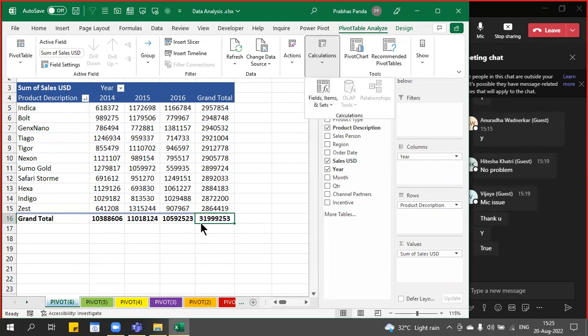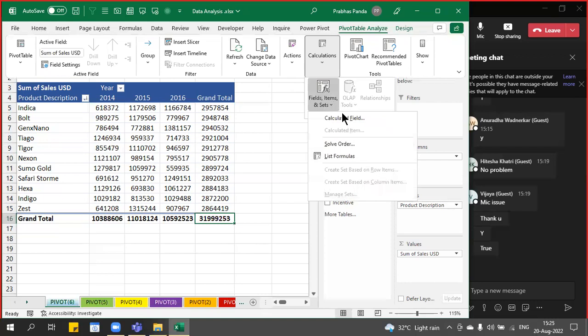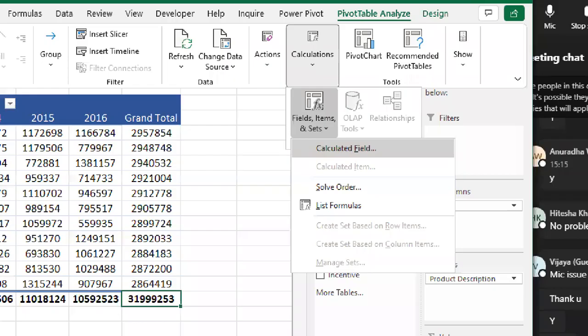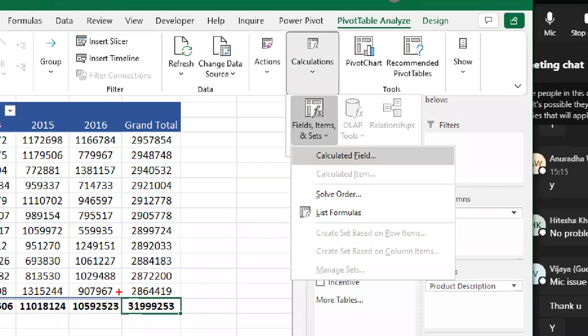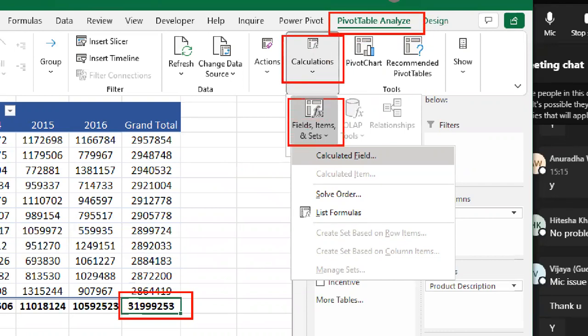I repeat, keep your cursor in the grand total. Go to Analyze or PivotTable Analyze depending upon the version of Excel. Fields, Items, and Sets, you can see if it is directly visible. Else, you can find the same in the calculations group. And there, there is an option called Calculated Field. So first, keep your cursor in grand total. Then go to PivotTable Analyze, calculations group, Fields, Items, and Sets, Calculated Field.